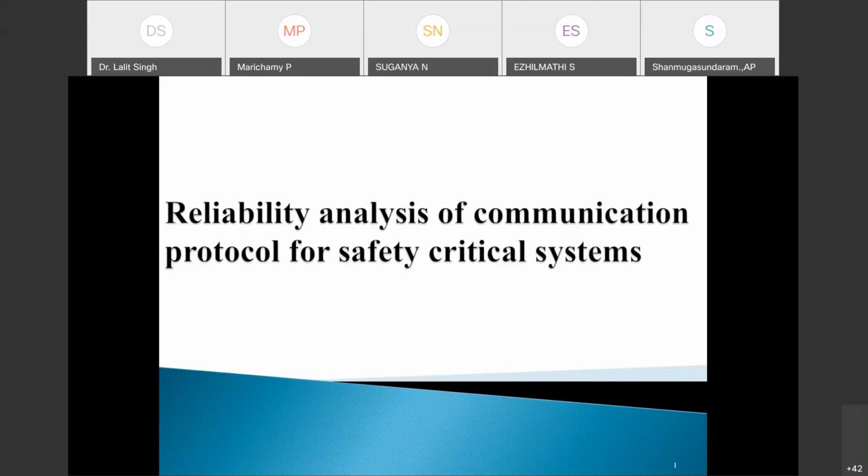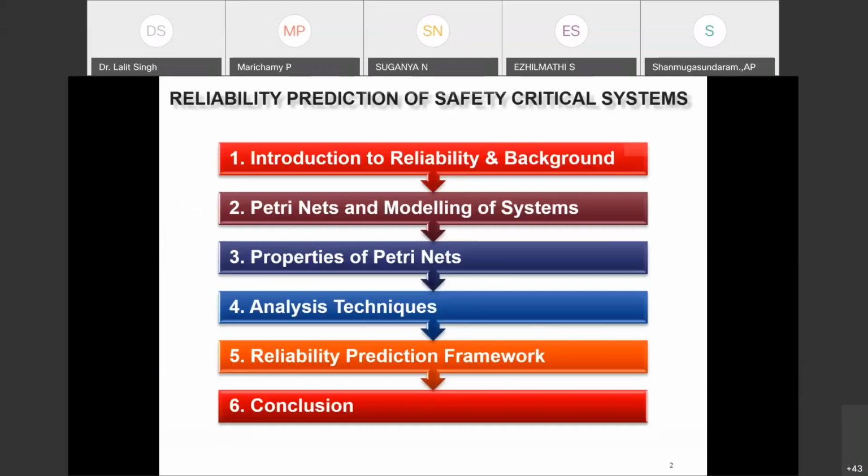So we have seen the essentiality of communication systems, and definitely for inter-process communication, we need to devise a protocol, and we will be talking about how we can do the reliability analysis of this communication protocol. And these are basically the concept of the Internet of Things, when different processing nodes are connecting with each other. So let us go through today's agenda very quickly.